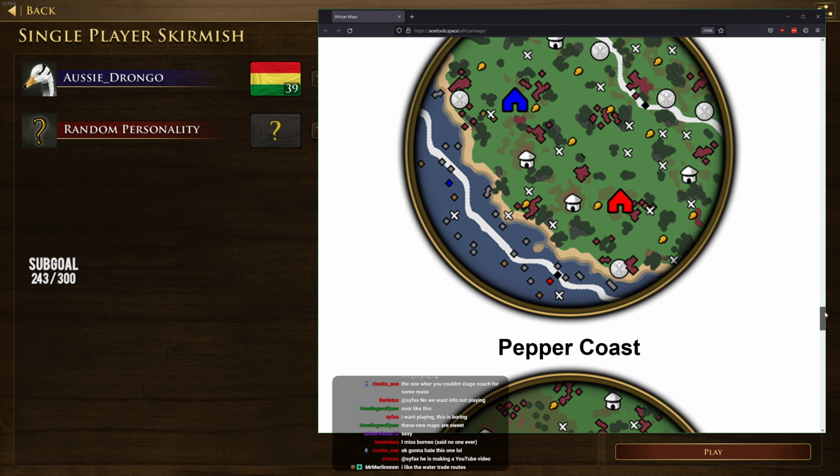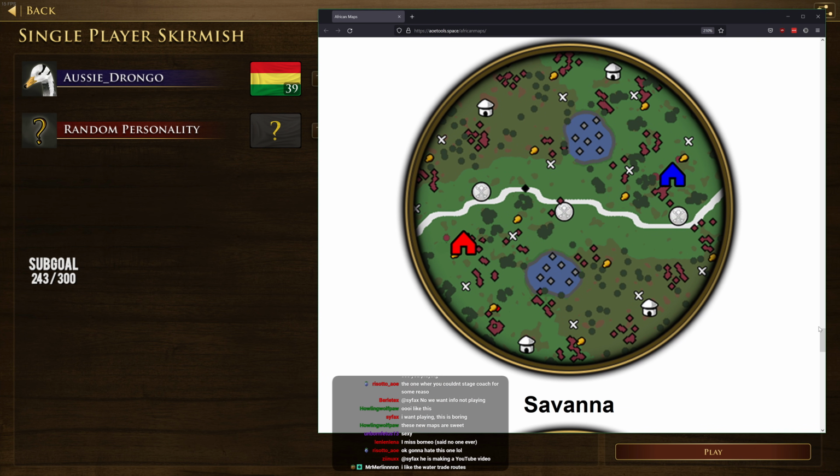Now let's move on to the next map. So the next map is called Savannah. Now, I haven't actually played on this map, but we can see that it's got the trading post through the middle. It's got 2 small ponds. Now, they don't appear to have a fishing drop-off location on this map. So it looks like for those Japanese players who've got 3 fishing boats to start with, you're not going to be able to do that.